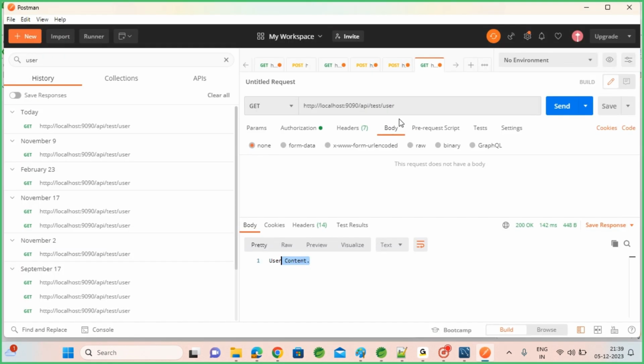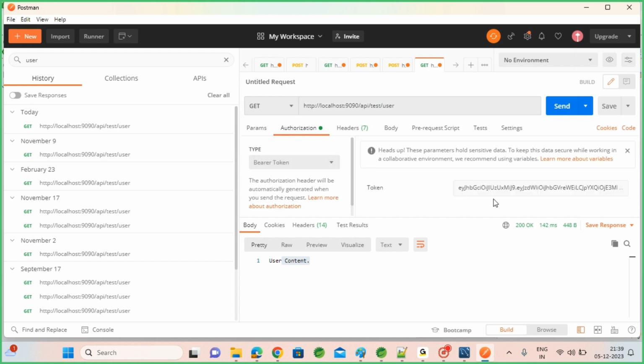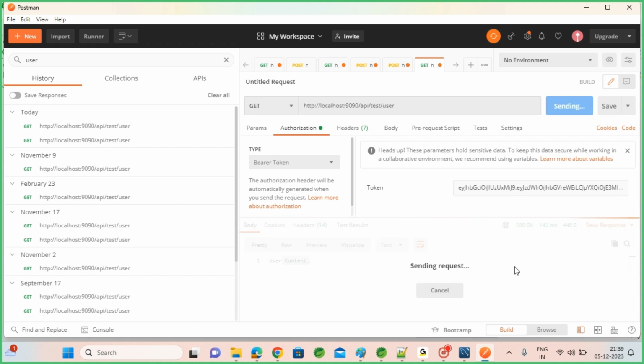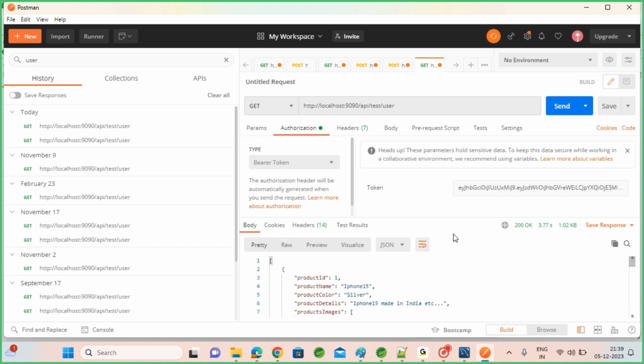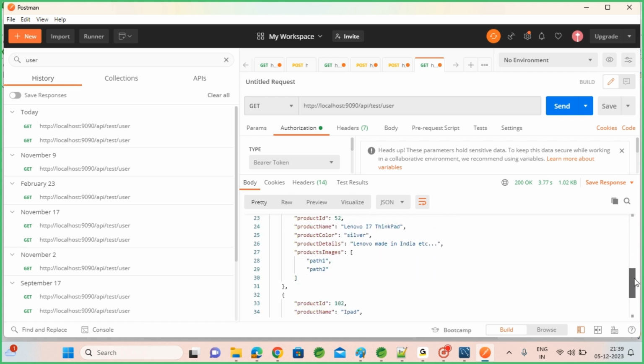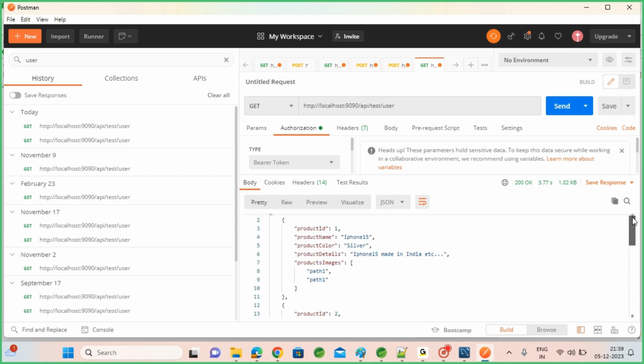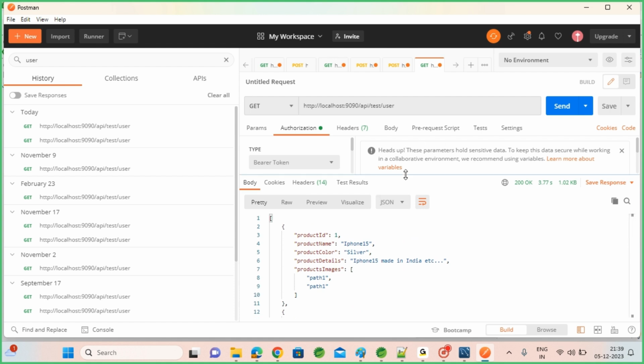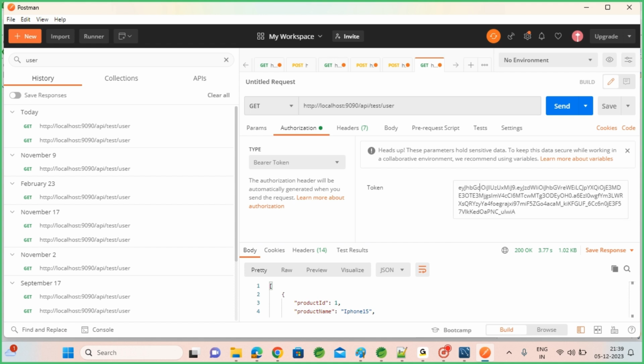Once it gets started, right? Oh, it is started. From the UI, when the user enters a username, it is entering with the bearer token only. The bearer token comes with this URL from the UI, and it should be connecting with the product service and bringing data. Great. So all the product details it is bringing out here.